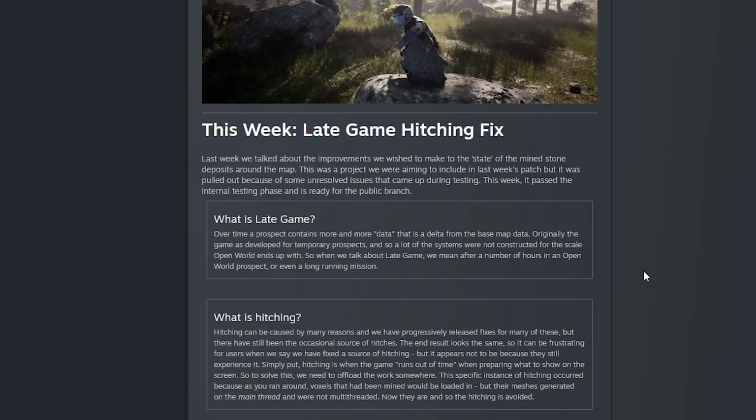And they basically go on to say that open world was not really meant for what we're doing with open world right now, like building large bases and having all the stuff that you need to survive at tier 4. And they go on to say, what is hitching? Hitching is basically when you're going to new places and it runs out of time. It basically doesn't load. It's all trying to do it on one thread. They're trying to multi-thread or multitask things to make hitching not so bad.